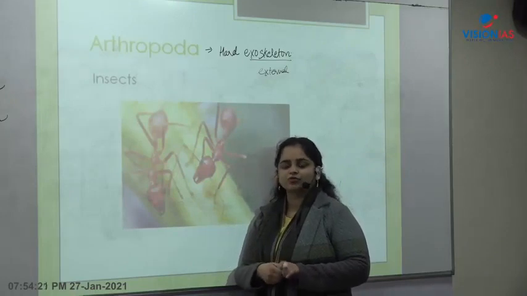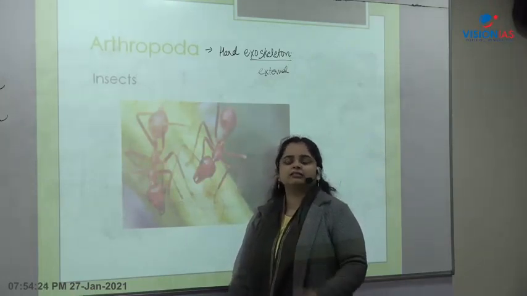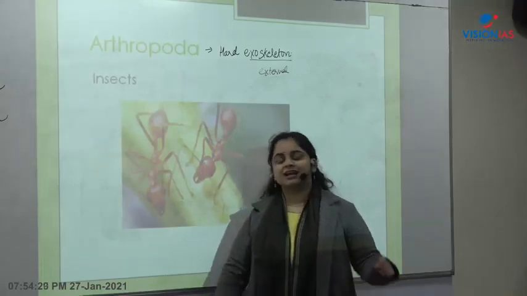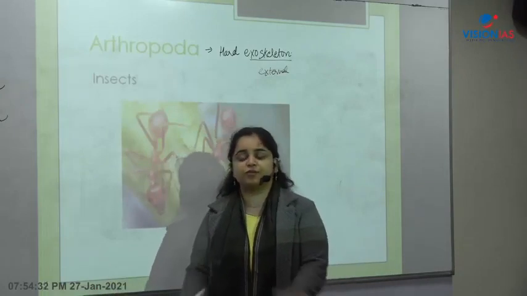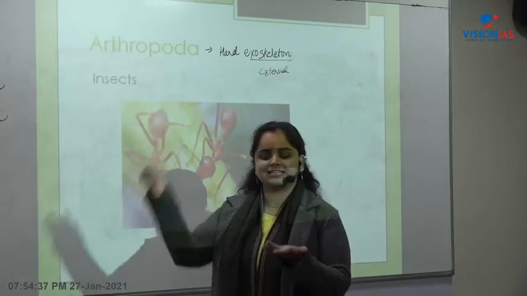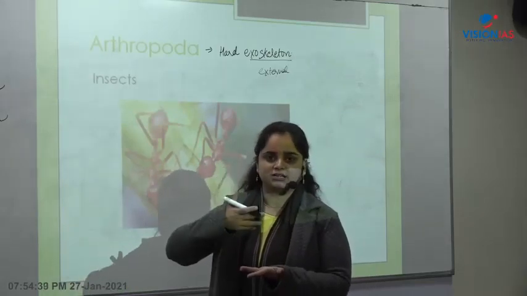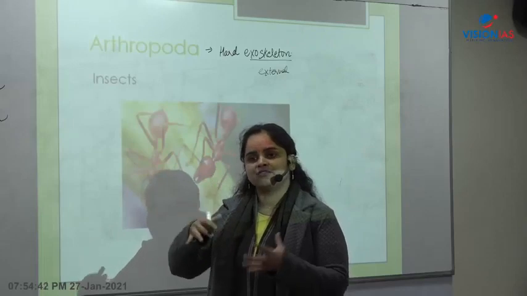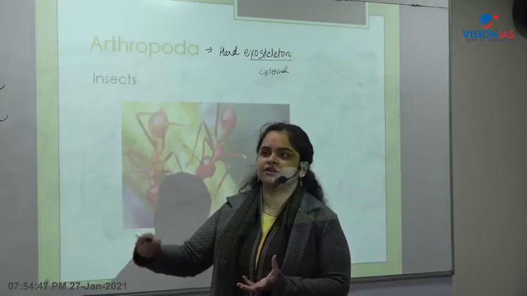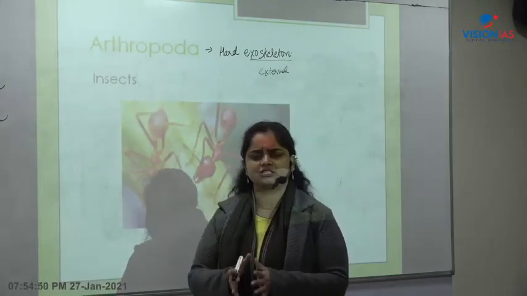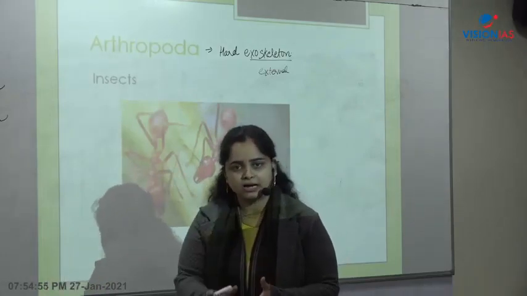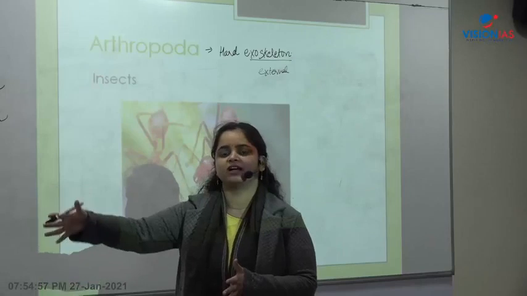Now again I am going to tell you this thing. Please don't ask why something belongs to a particular group. Because there are many features on the basis of which this classification has been developed. They see how the organism develops at early stages of life. They see how the body cavity is arranged. They see the different divisions, symmetry, a lot of features which are beyond the scope of our discussion here in the class.